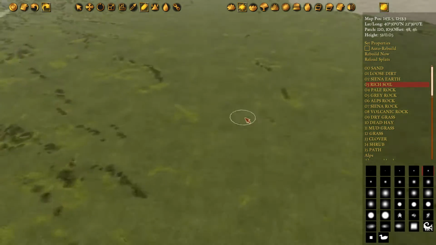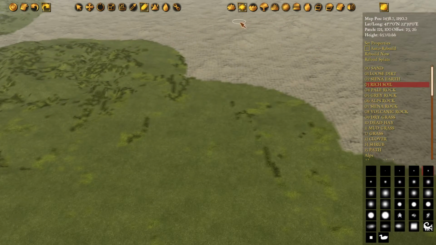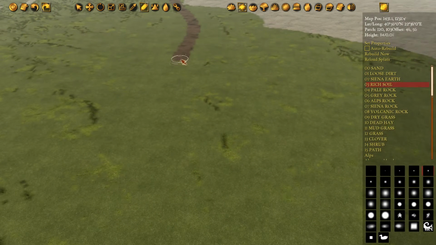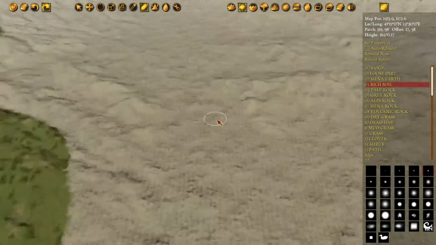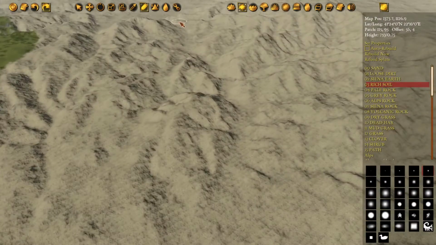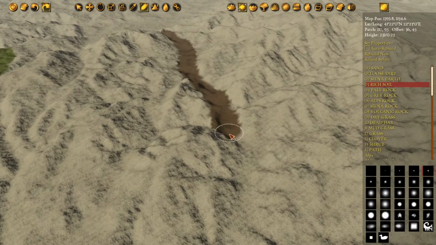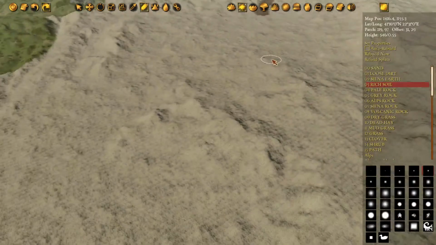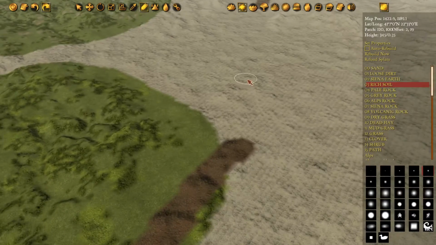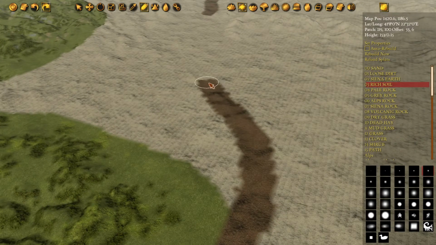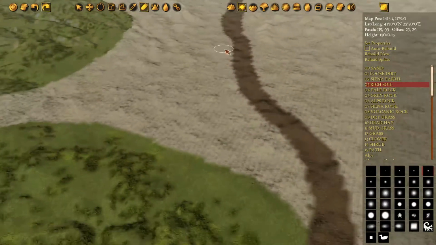So we're going to draw that on, and we can see some of the ridges here. The river will come through those. We'll bring it down here, join up to there. And it's a little easier to see up here. You can see the gap where the river comes through the mountains. So we'll paint that out and bring it down through the gap here and connect our two ends. Alright, so that's roughly the course of one of our rivers.